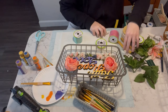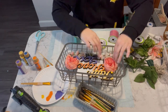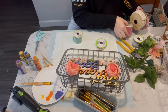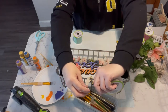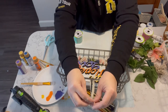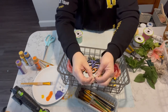And as you can see, I jump off camera for a little bit to go grab some ribbon. I'm trying to decide which color to use for this project. In the end, I decide to go with the lace ribbon from Dollar Tree. So I cut off a small piece and tie a knot in the top, and that will be the hanger.